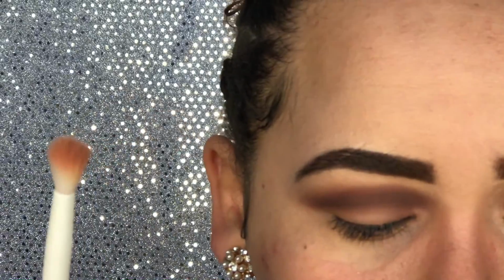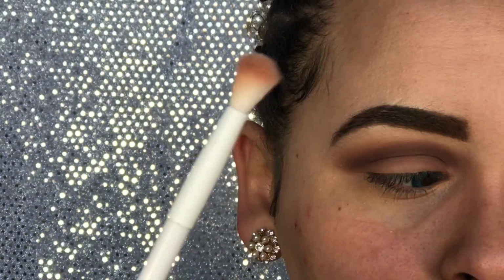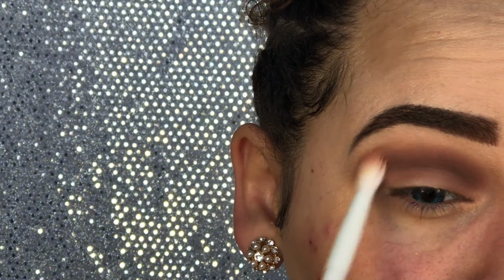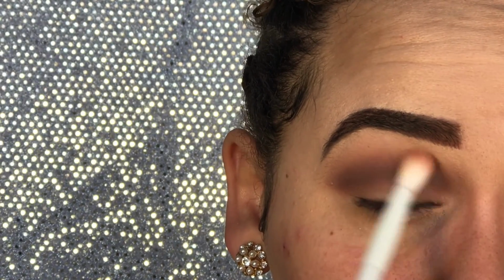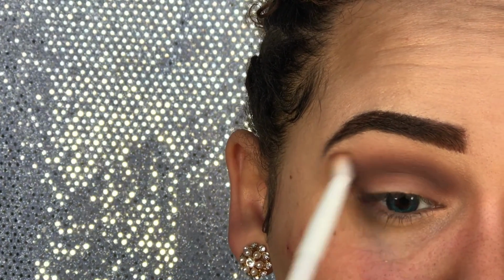So we're just gonna take this brush that is pretty clean, and we're just going to go around the edge of the eyeshadow because I want to diffuse that and make it softer.